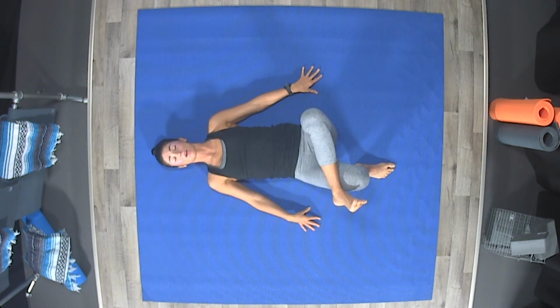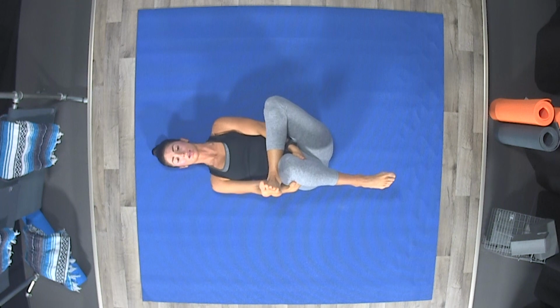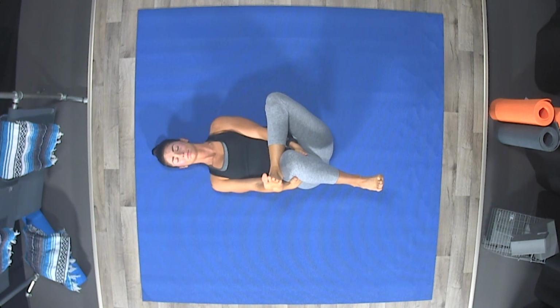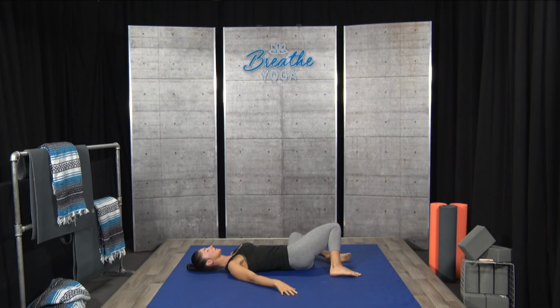Cross the left leg over the right knee, flex the foot, take a breath in, maybe pull that right leg in a little closer to the body, relax your shoulders, slightly flexing the feet. One more breath. Slowly release the right foot, then the left. Again, windshield wiper the legs.